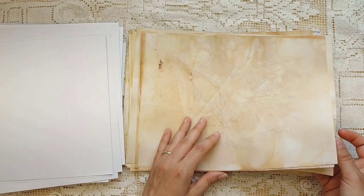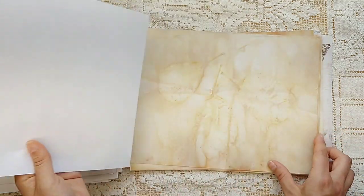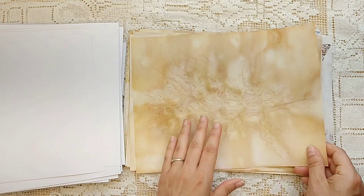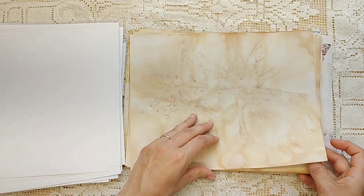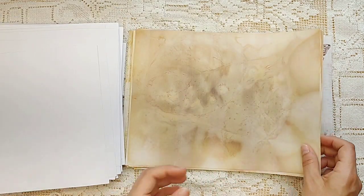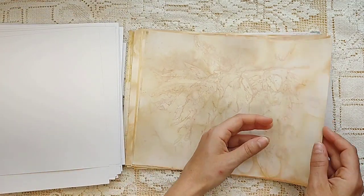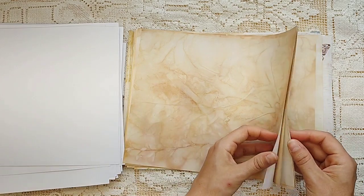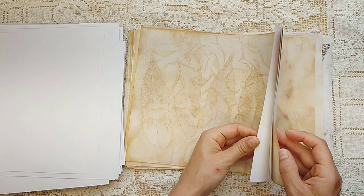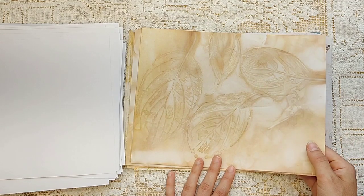So these are so easy to either grab a couple and throw in my printer to print on the other side, or they're great for making little pouches, maybe to hold some goodies or ephemera. They're good to stamp or stencil or jelly print on the other side, go straight into the journals. This will last me for quite a while. You can use these like you use coffee dyed paper or any other plain type paper because you can write over it. But it adds that subtle nature feel that is just beautiful. I mean, look at all the veins in the leaf that just pop out.